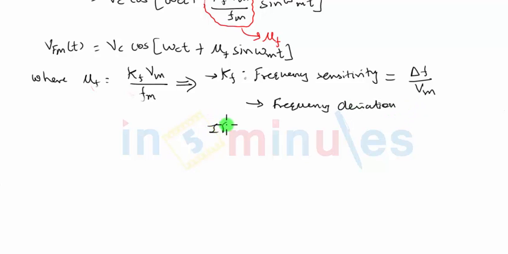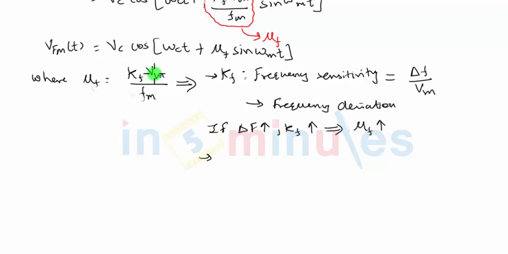So you can now see that if I want a large frequency deviation, if the delta f value has to be increased, this indicates that frequency sensitivity will also increase, and this further indicates that the modulation index mu f will also be large. This is the case in wideband FM. In wideband FM, delta f is very large, and hence the modulation index is generally a large value greater than 1. But in narrowband FM, we keep the value of delta f small, and hence mu f also remains small. So the very first factor that affects mu f is frequency deviation.